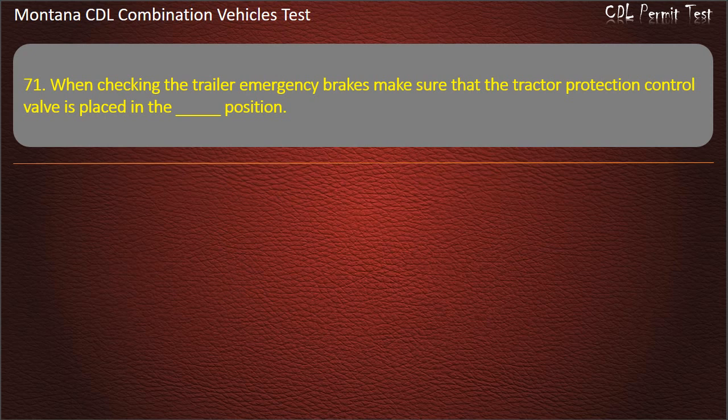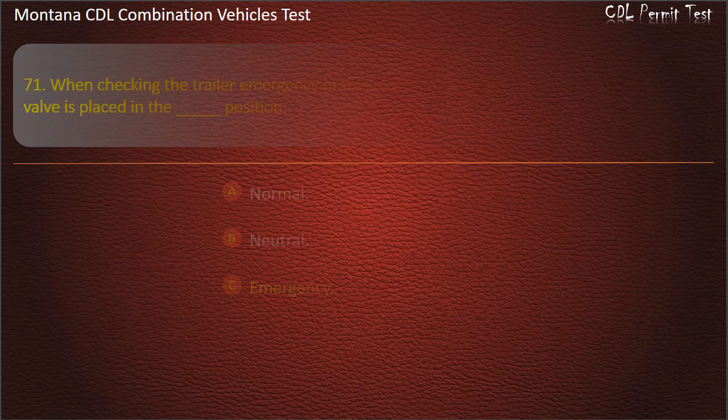Question 71. When checking the trailer emergency brakes, make sure that the tractor protection control valve is placed in the position. Normal. Neutral. Emergency. Answer: Emergency.